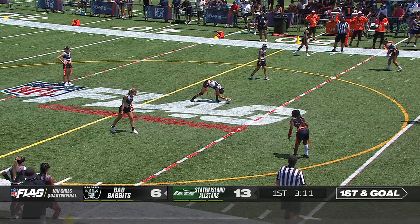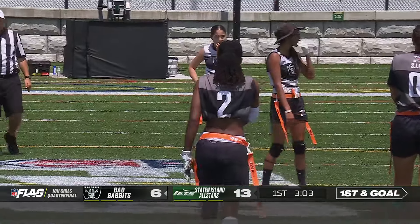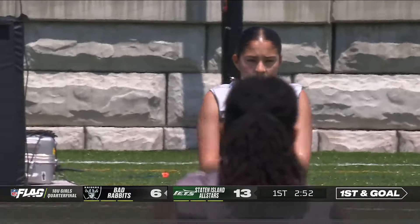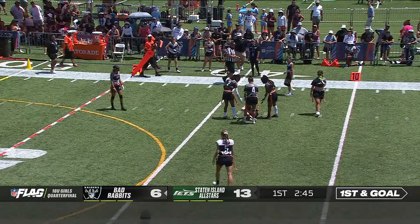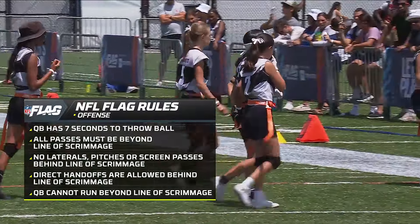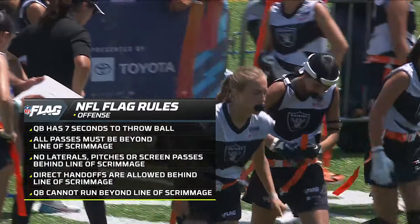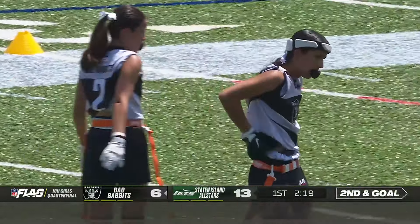The depth of this snap gives a little extra time for Yorzua, the quarterback for the Bad Rabbits. You look at most quarterbacks — they might be five, maybe seven yards back. But the further back you are, and you can see the comfort especially because Yorzua has such a strong arm, it just puts a lot of pressure on the rusher and opens up time downfield. She's been playing flag since she was nine years old, Tamiya Yorzua. Another completion goes to Ayala. Your quarterback has seven seconds to throw the ball, even if there is a rush or no rush, unless you have a handoff. The quarterback cannot run beyond the line of scrimmage; however, direct handoffs are allowed behind the line of scrimmage.